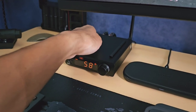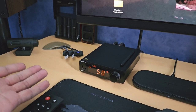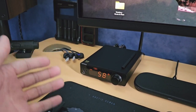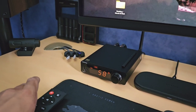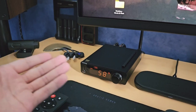And it exerts heat much nicer as well. The whole thing's a heat sink effectively, whereas the NAD only had vents on the lower side. So I don't really know where the heat was going. Probably why the NADs have quite bad reliability in terms of warranty period. Once they're out of their warranty, it's only a matter of time before they fail. I've had two previous NAD D series which have failed exactly like that, outside of warranty as well.